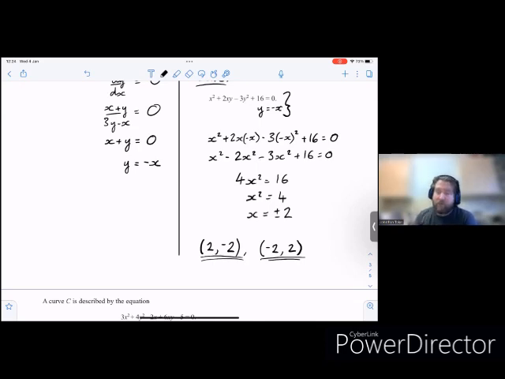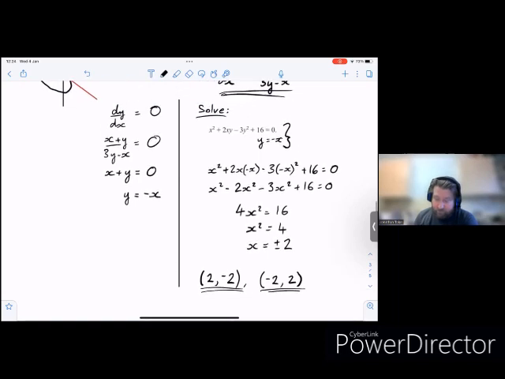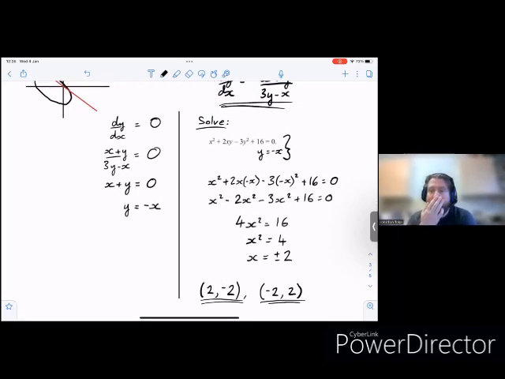So that's something to keep in mind. Don't be fooled when you try and find a stationary point and you end up with a function rather than a value. That's fine. By making dy by dx equals 0, you find a line that is also on the stationary point, so you've got to solve simultaneous equations.